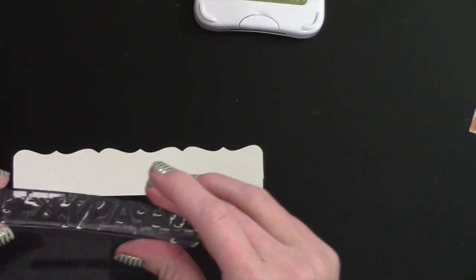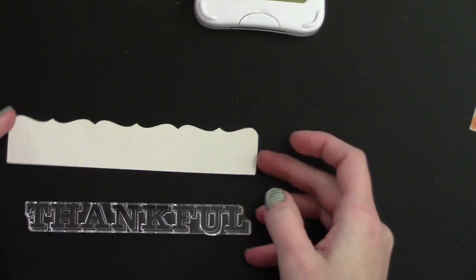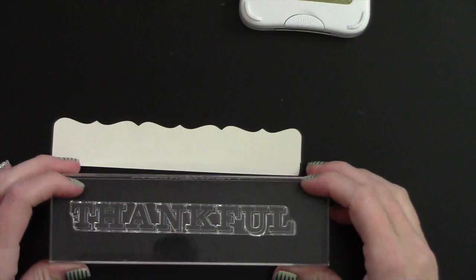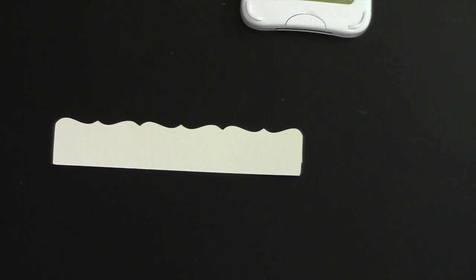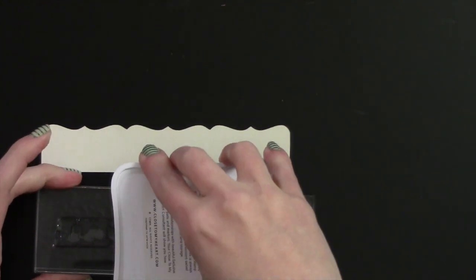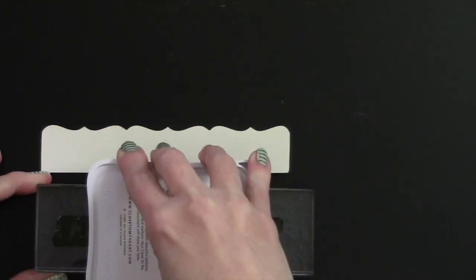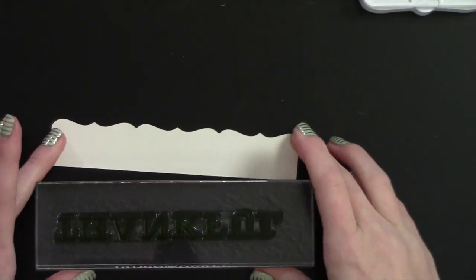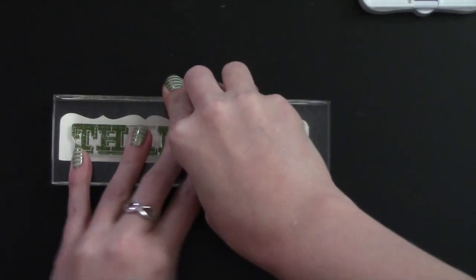And when I do really long, flimsy stamps, I like to set the stamp down on my surface and just kind of let it fall naturally and hopefully pretty straight. Then I pick it up with my stamp block like that, so then it's straight on there instead of kind of wonky in any way, shape, or form. Olive is my color of choice, and I'm just going to press it onto my stamp. Press it right onto my stamp like that. And it's going on my border.